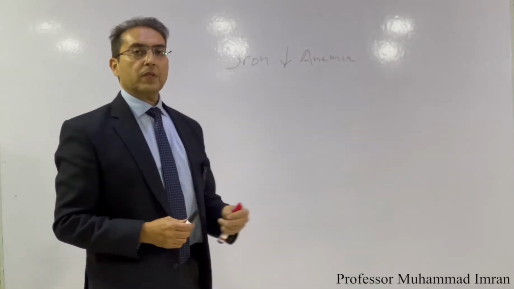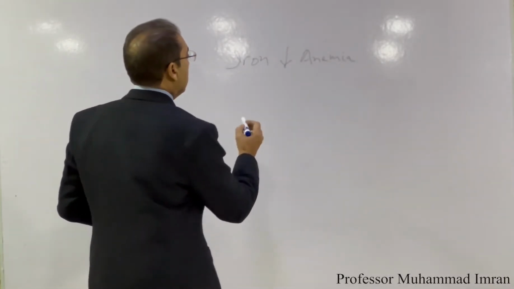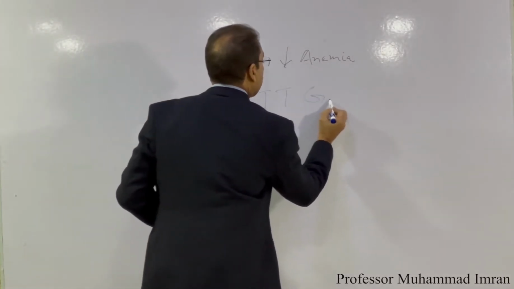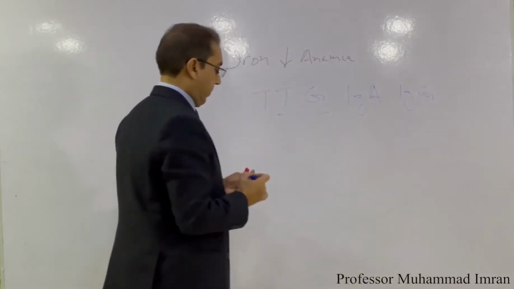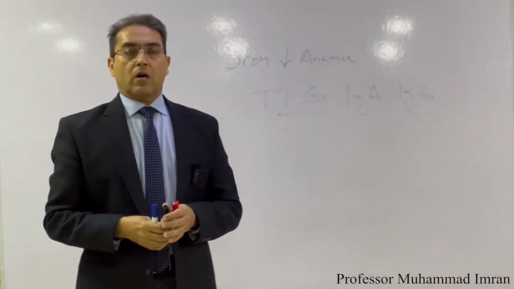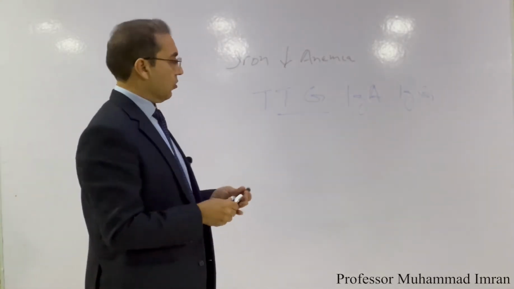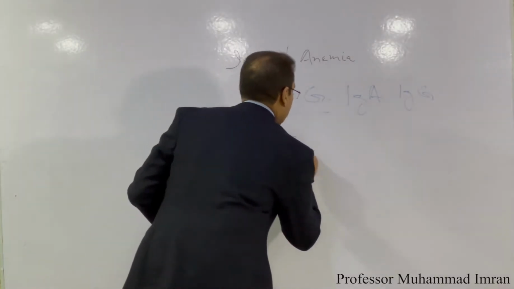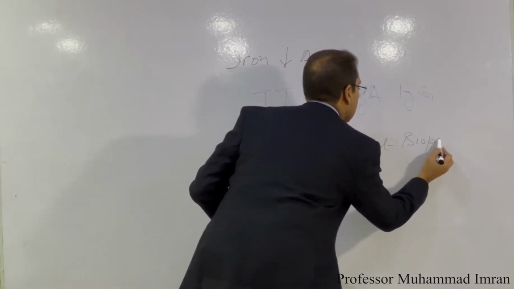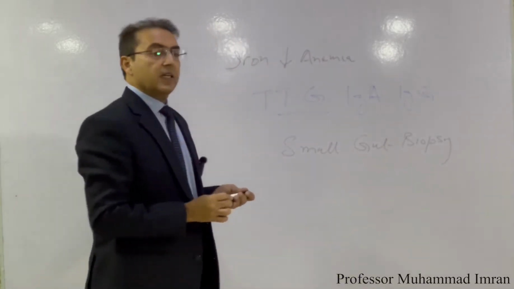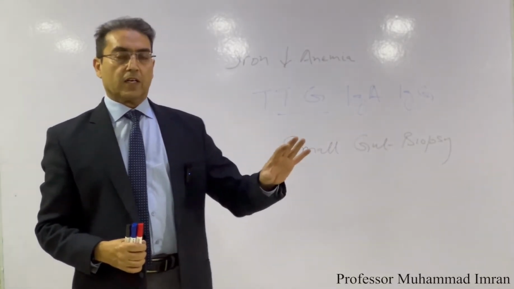So we started looking for what could be the possible cause of her iron deficiency, and during that we found that her tissue transglutaminase antibodies were positive in high titers, both IgA class and IgG class. So a diagnosis of celiac disease was made, which was later on confirmed with the histological examination of the small gut biopsy. So this patient is suffering from celiac disease, which could be responsible for her clinical symptoms.